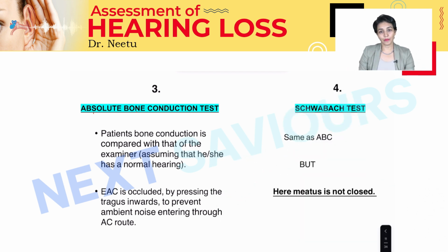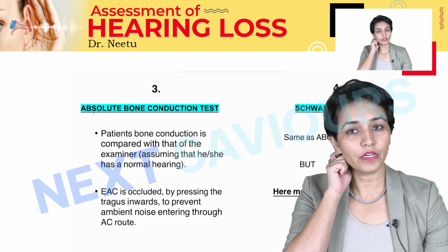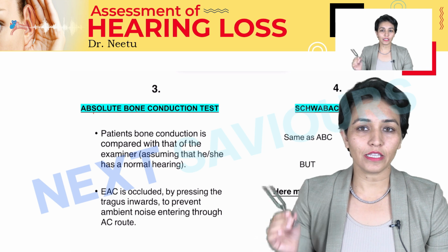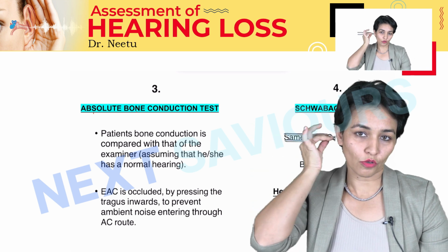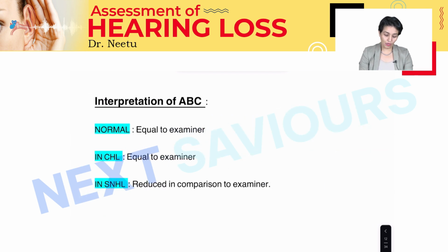So, assuming that the examiner has normal hearing, once we keep the footpiece over the mastoid and the patient says that I am not able to hear it anymore, we immediately take the tuning fork from the patient and shift it to the examiner. If the examiner is still able to hear, it means the examiner has more bone conduction than the patient. Interpretation of absolute bone conduction: normally equal to the examiner. In conductive hearing loss, again equal to the examiner. In SNHL, it is reduced in comparison to the examiner.